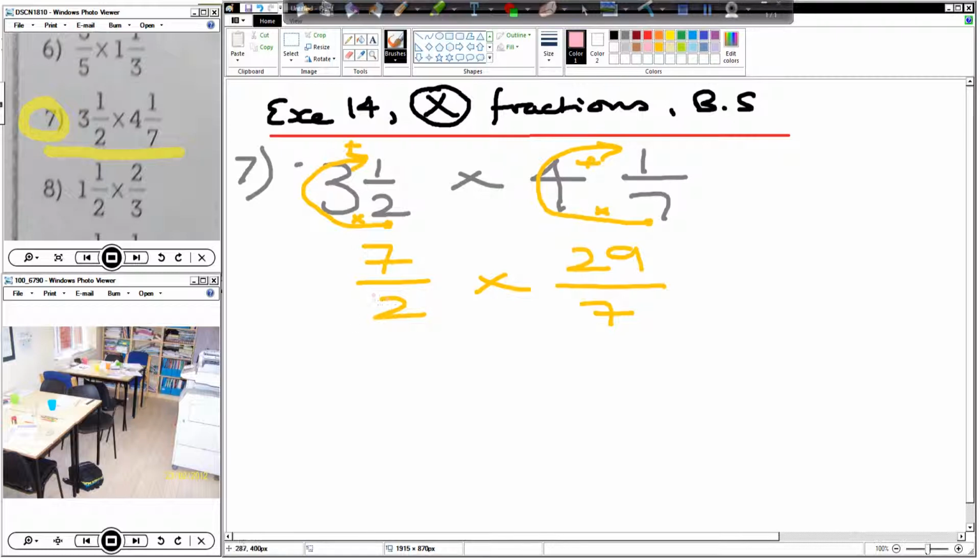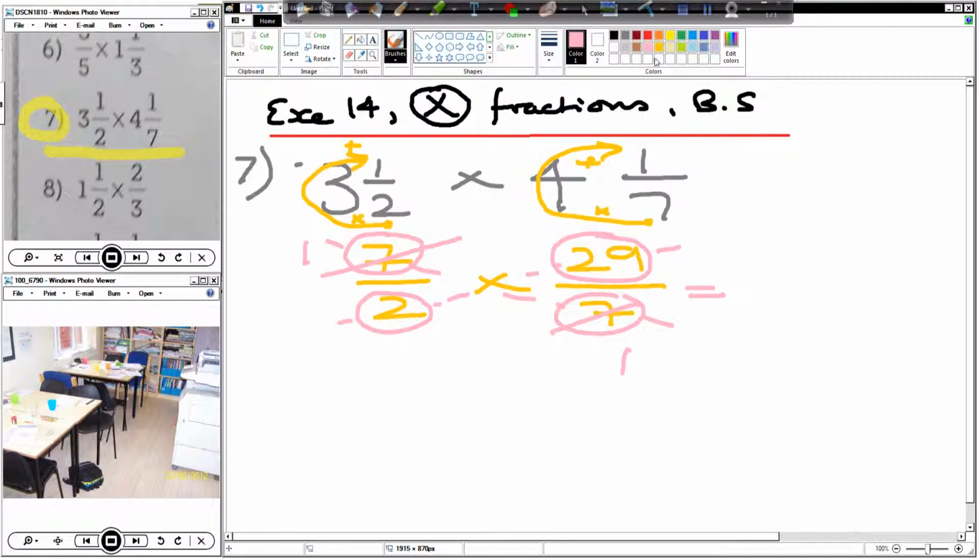So we look at this diagonal, we look at this number here and this number here, and we say, can we cancel these two? And the answer is no, because 2 and 29 do not share any common factors apart from 1, and dividing by 1 is useless. So we can't cancel this way. So we look at the other diagonal, 7 and 7. Will they cancel in this diagonal? And the answer is yes. So 7 divided by 7 is 1, because for 7 and 7, the highest number that divides into them is the number itself.